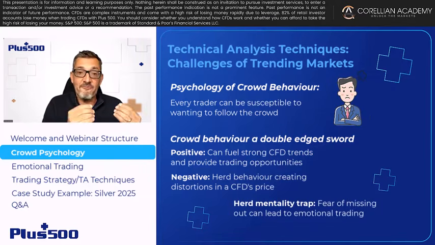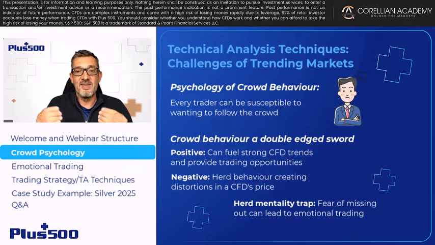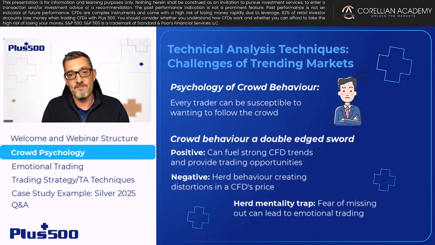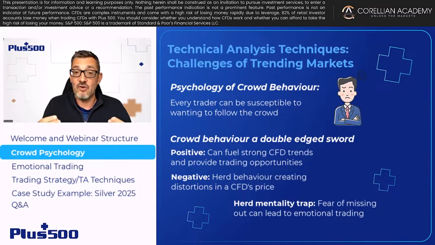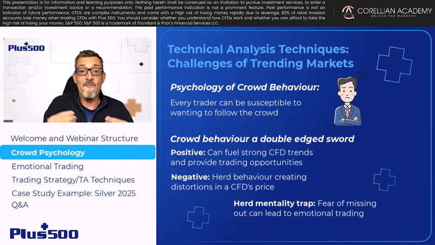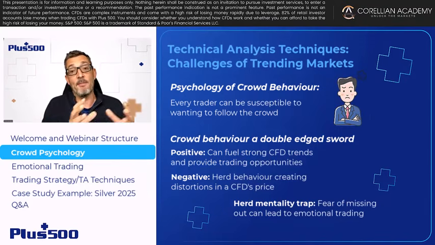And this is where the fear of missing out on a particular move can lead to trading on emotion. And this can lead to impulsive trade entries into trades that you may regret. It can distort your analysis and force you into poor risk-reward setups where the amount you may end up losing on a trade far outweighs your upside profit potential.